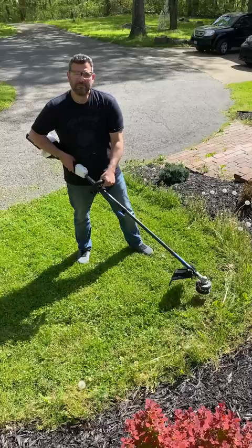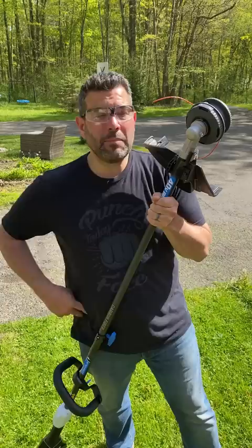The direction matters because it matters how you hold your string trimmer and how you use it. First of all, the wrong part. Most of you guys turn on your string trimmer, go back and forth like this. Wrong! Because mine's spinning counterclockwise, I really only want to move this from right to left.